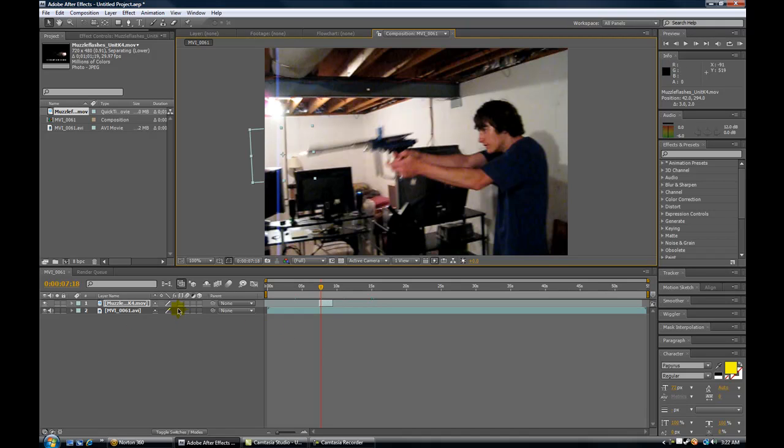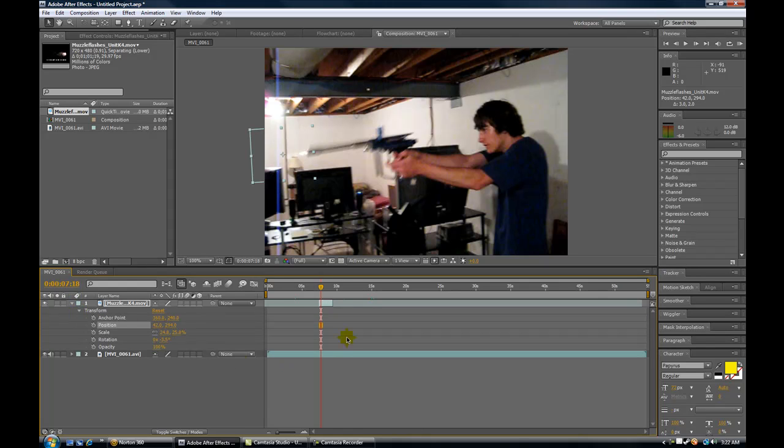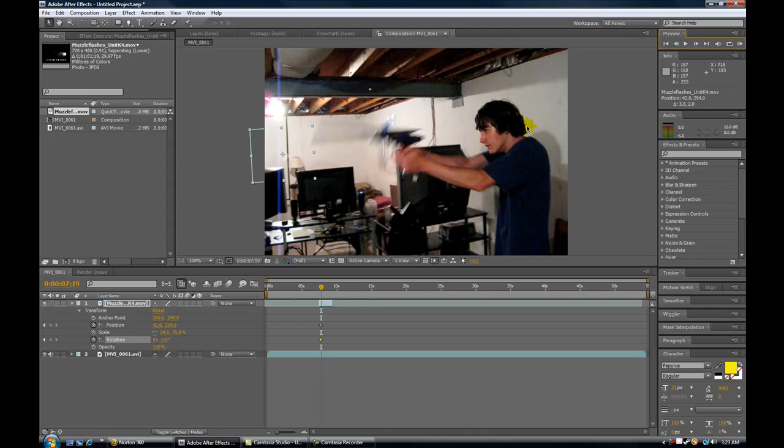Alright, then you're going to want to come down here and click on this little arrow, and then this one. And since we're going to be doing the rotation and the position just to move it to fit the end of the barrel when it moves, you're just going to click this little stopwatch here and this one here. Alright, and then we're going to press the next frame button. And see, the barrel moves up there, so we're going to want to just move this. You can kind of see the smoke, probably not in the video, but just move it where the end of the barrel is at the end of that video.